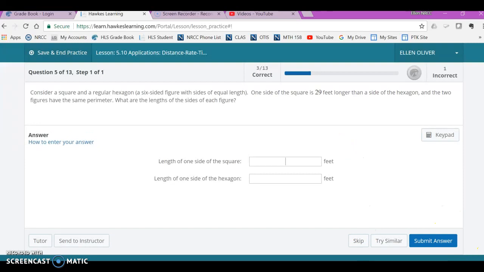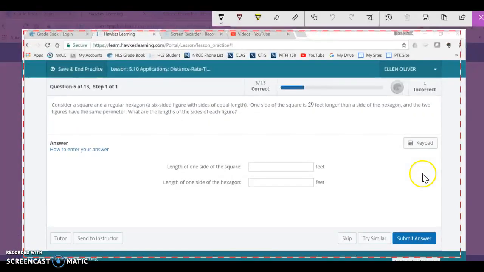This one looks harder. This is a different one. A different one for us to do. If I can get my screenwriter to come on. Hello. Okay, that seems to be working now. All right, so when I've got shapes, I think it's helpful to draw them. I can't tell if this is recording or not. I think it is. Sorry, hopefully.